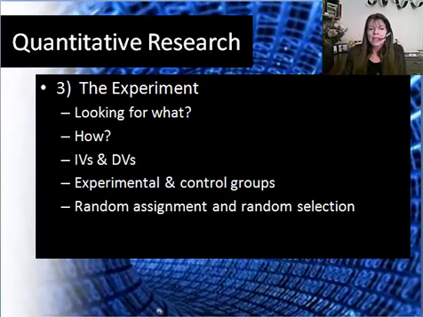So remember, the IV, the independent variable, is the one we vary. The DV, the dependent variable, is the one we measure at the end to see if there was an effect on it. Again, this should be review for you. Also, experimental groups and control groups, right? The experimental group gets the IV, in other words, high saturation here. The control group does not. That would be low saturation.